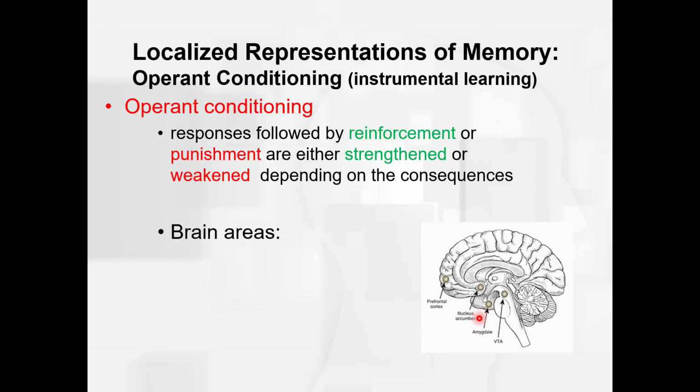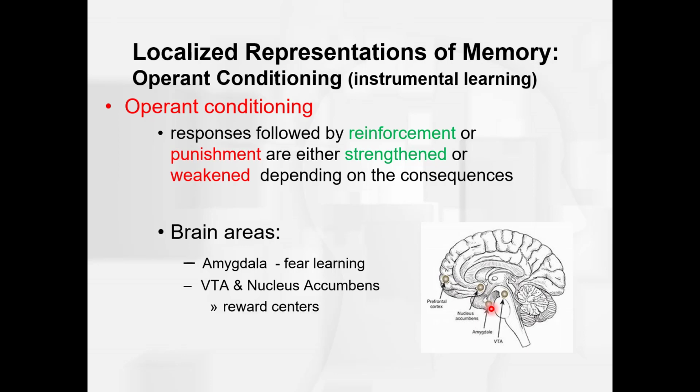The areas involved in the brain are the amygdala, where we talked about the amygdala and that fear learning response in previous videos. So the amygdala is important, especially when you have something like a shock that's being administered. Other areas that are important are the VTA, which is shown here, and the nucleus accumbens. We'll come back and talk about those a little bit more when we talk about the reward system and dopamine in a later chapter.